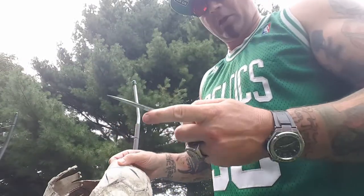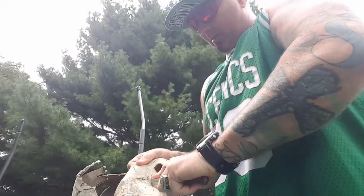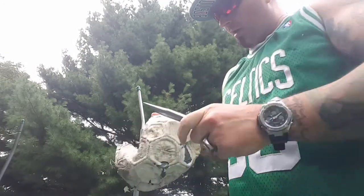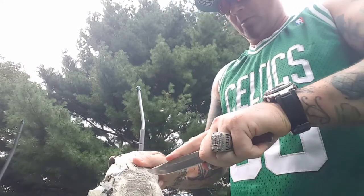It can't be a good hunting knife if it doesn't skin. I agree. So let's see if we can get it to skin a little here. And it does. I got caught right there on the little rubber air nozzle. And it still went right through. Still went right through.